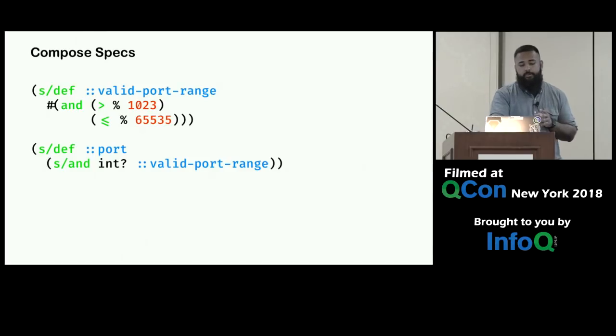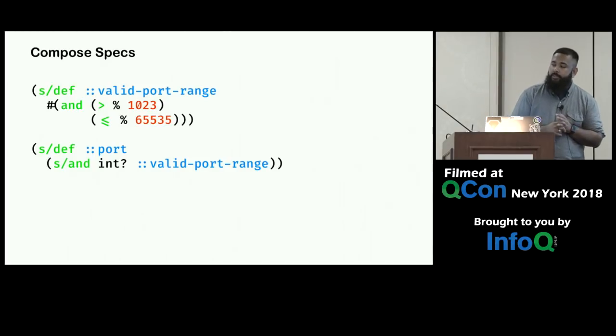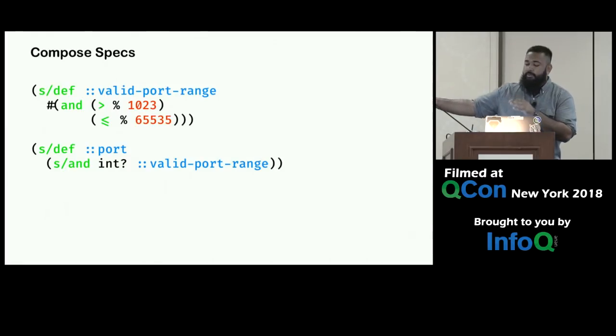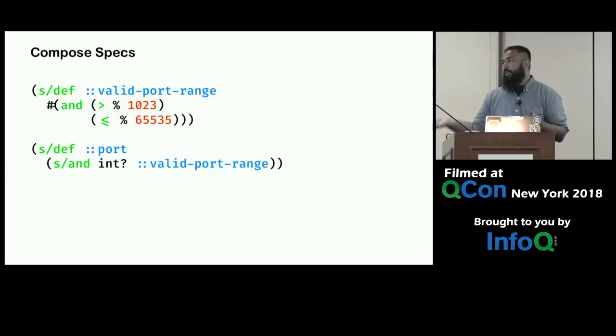So I define a new spec called port range. And those of you who are familiar with ports know that there's a highest number that you can get to, and there are some reserved ports that you should not be using for your application. So I'm going to say, hey, the port that you specify for me should be above 1023, and it should be lower than 65,000. Now, if you require that your app run on, say, 3,000, you could say that the port number should just equal that instead of giving it a range.